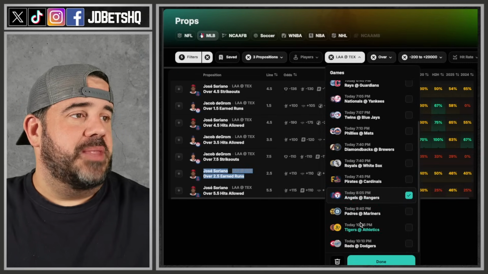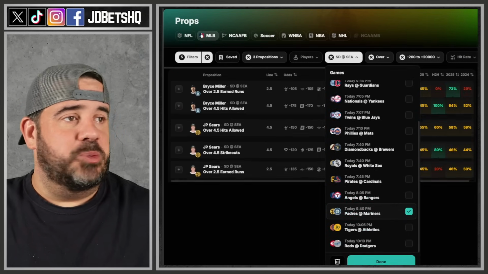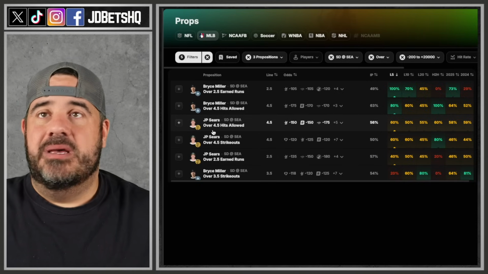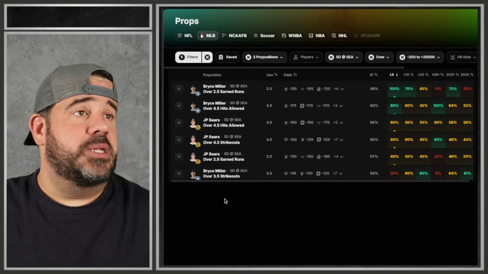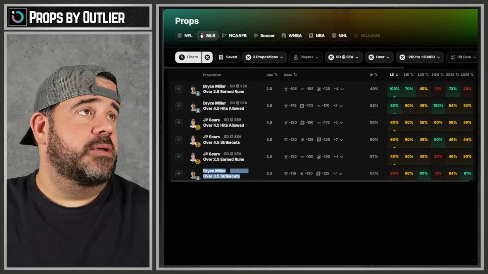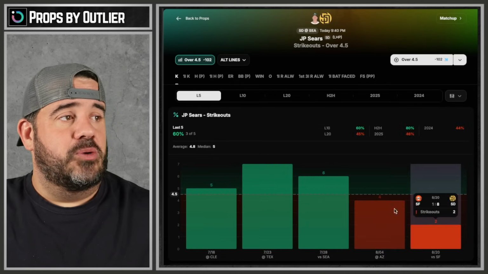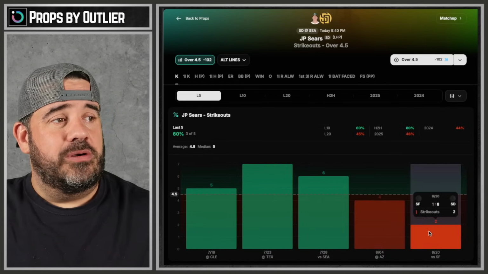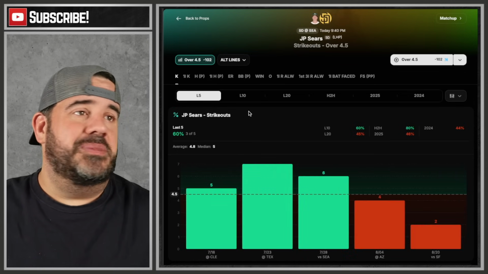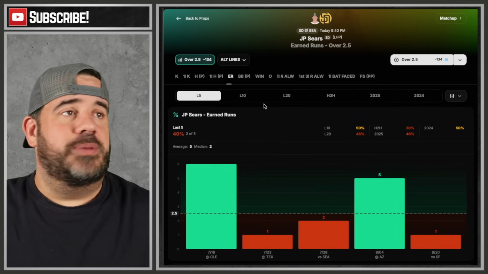Let's go look at the pitchers. I don't even care. It's got to be like a massive advantage one way or another on pitching. Bryce Miller versus JP Sears. That's not a massive advantage. Seattle was 28th in strikeouts. We could look at San Diego. We could look at Sears strikeouts. Let's take a look. And then Miller, just grab something. Sears strikeouts. I don't like that. 2, 4. You only struck out 2 San Fran. San Fran's been 30th for like the week. Nope. You've been banned. Sorry. Nope. Can't do it.